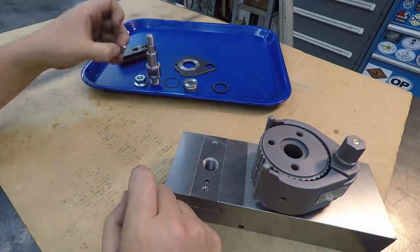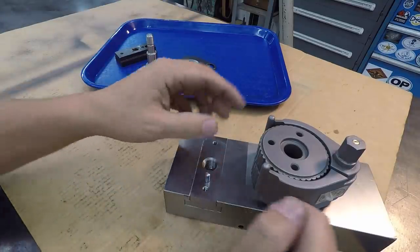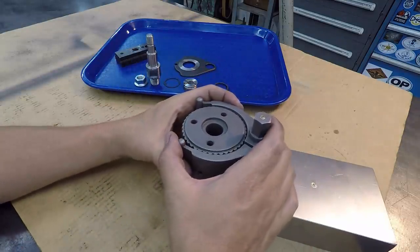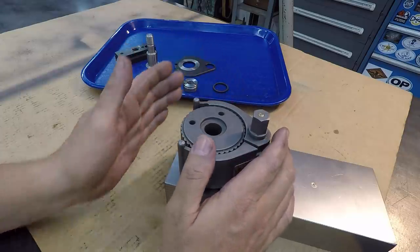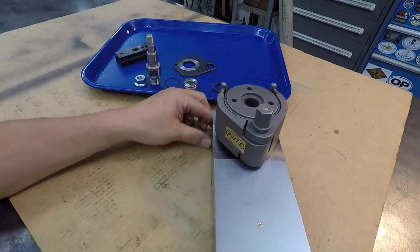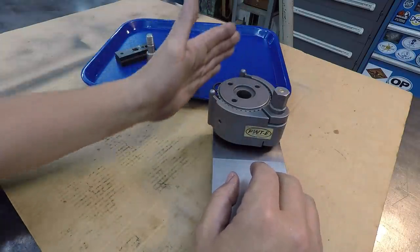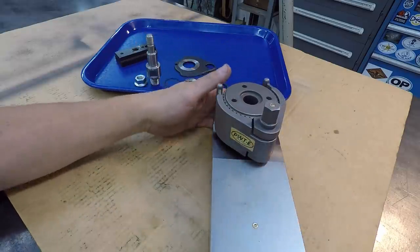The other thing that I was going to point out too is the placement of this pin right here. Once this thing is all together, this pin may be clocked or timed in a position where you can't get your tool exactly square. It depends on how I run my compounds at a 30 degree angle. It's always set there and my tool post is always square to the alignment of the spindle. And this pin, the way I've got it drilled, may cause a problem.